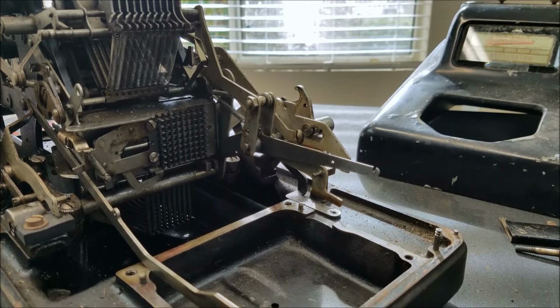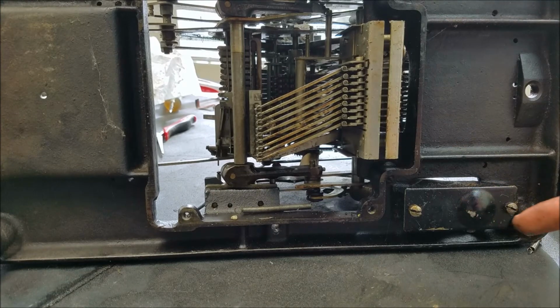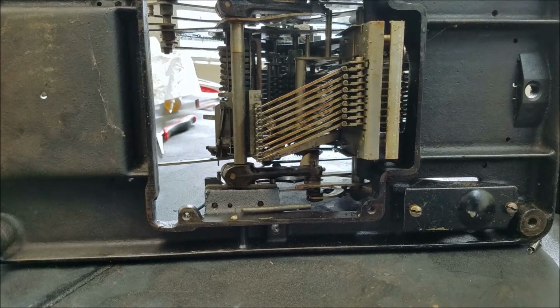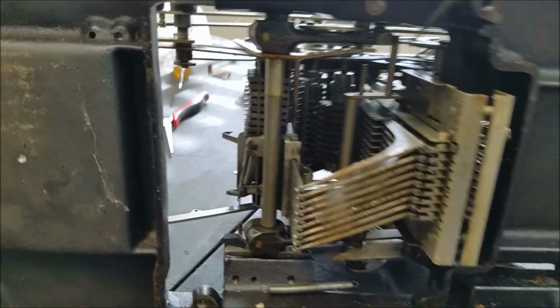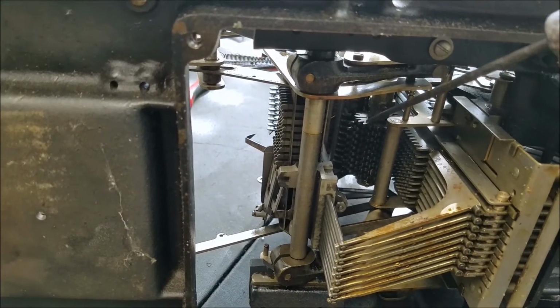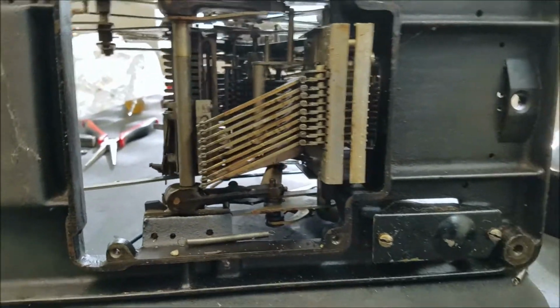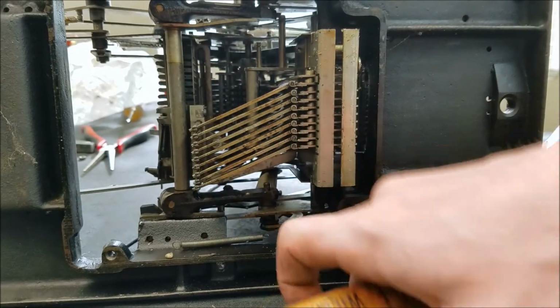Let me lean this over on the side so you can see the bottom of it. I removed the panel that went on the bottom so you can get an idea of what's going on here. You can see these are the bottoms of all the risers. Up here, these are the register gears, and there are teeth on the risers. These teeth drive those gears for the register. And this is what slides over for the rack in the front.